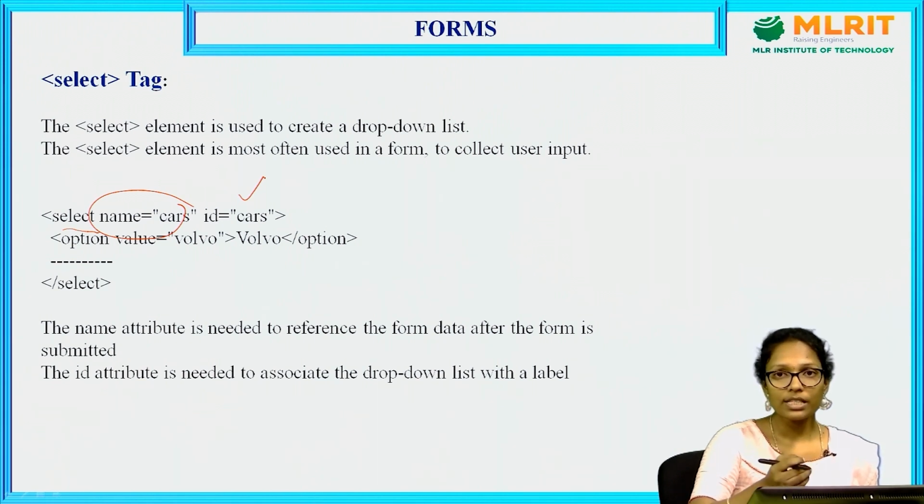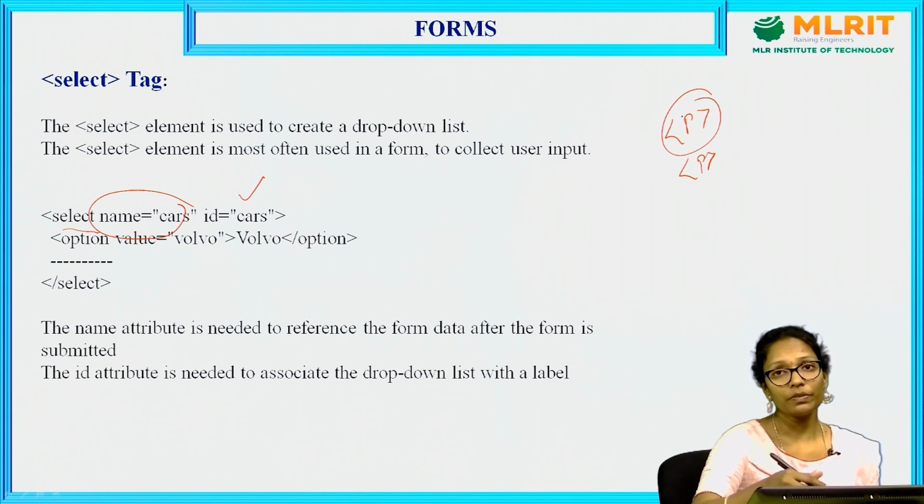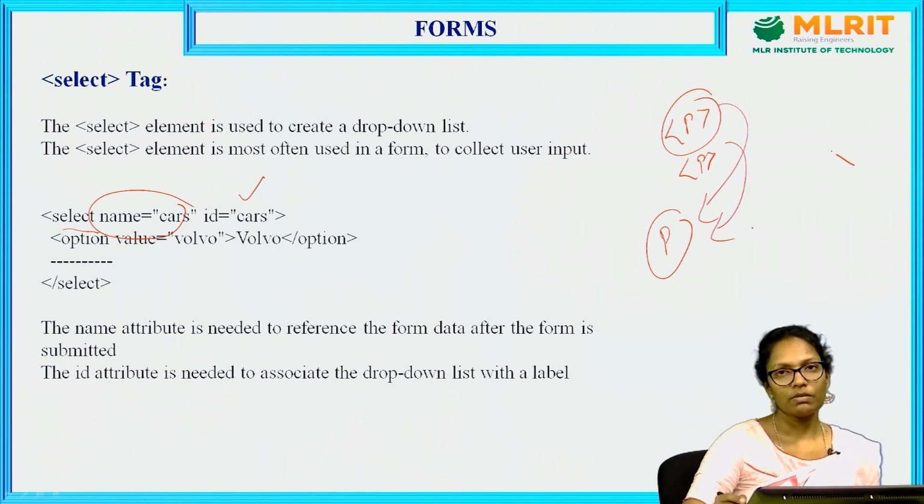So how to access each and every element? By using the ID only. Why? Because I have two p tags, but I want to access only the first p tag, so I cannot use the tag name there. If I want to access p elements, you have two elements, so that is the output I'll get. But I want only the first p element. How to differentiate them? By providing the ID.